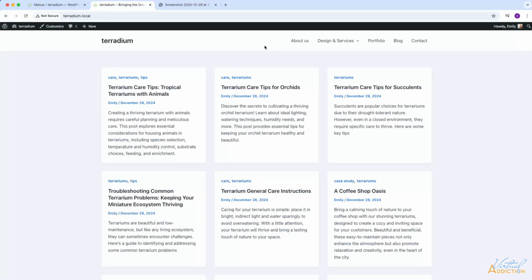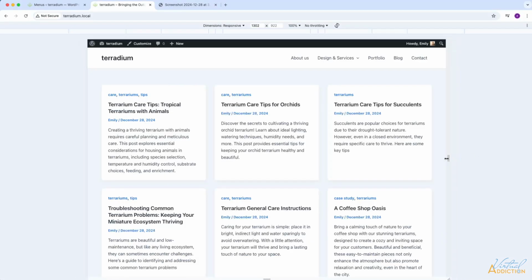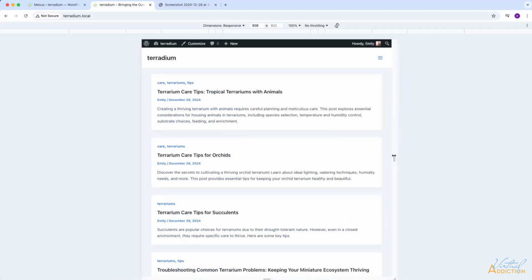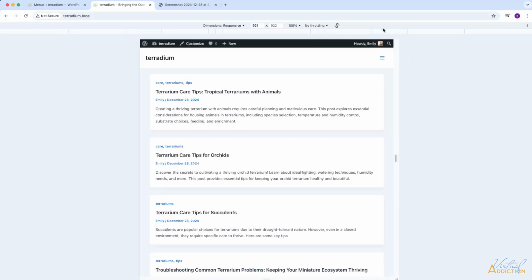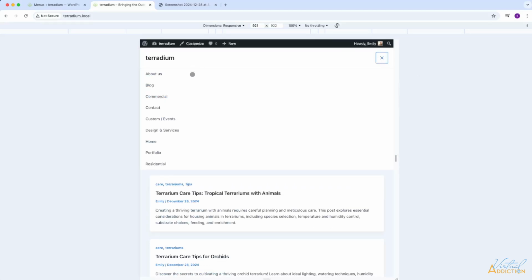And now you're going to see that my menu looks a lot different. And if I hover over design and services, I have these subcategories. And then obviously I have the other main items. I also want to show you what this looks like on smaller screen sizes. If I go into my website and I reduce the width of my site, you can see around 920 pixels or so, my menu switches to a hamburger menu. And this is what my menu items are going to look like.